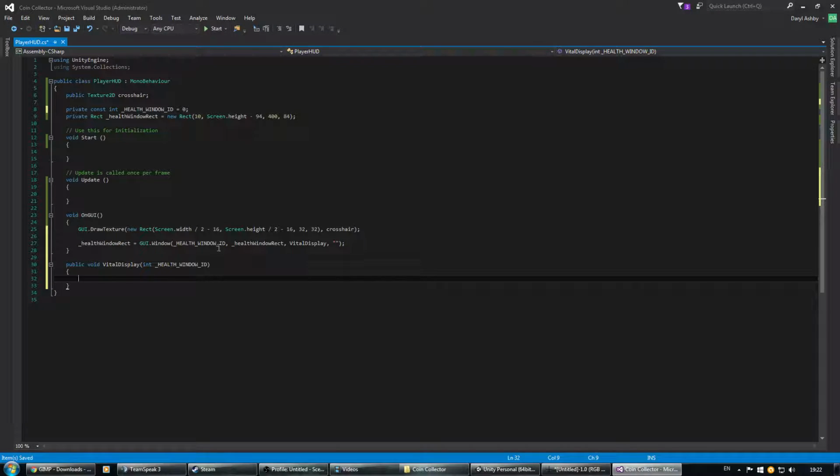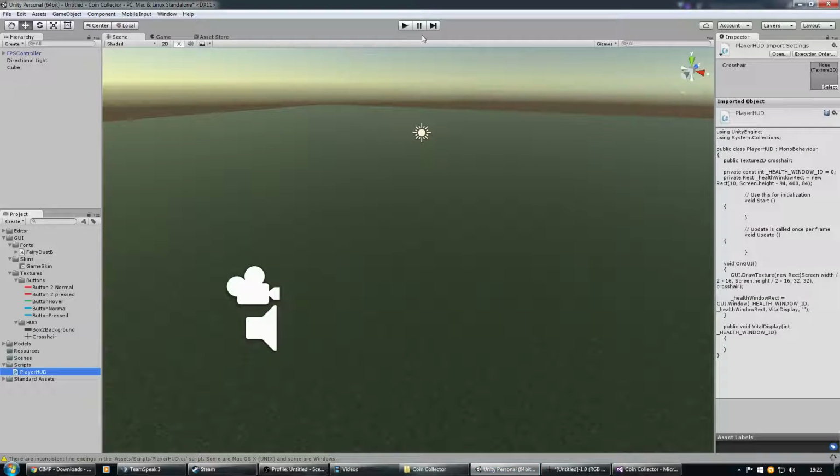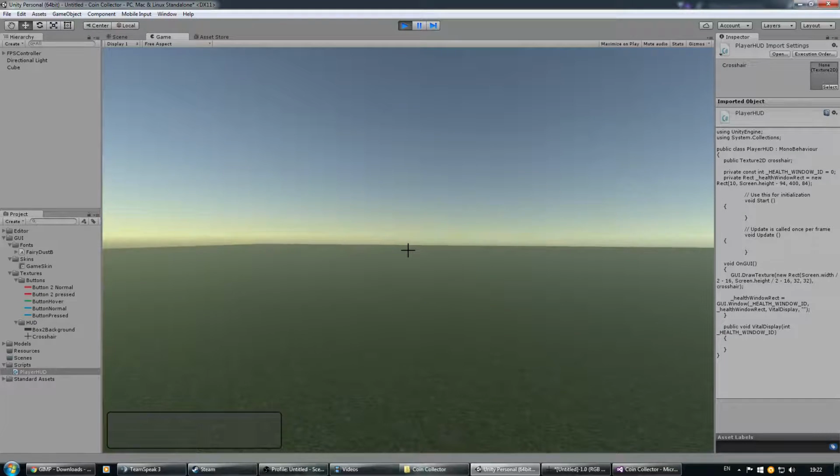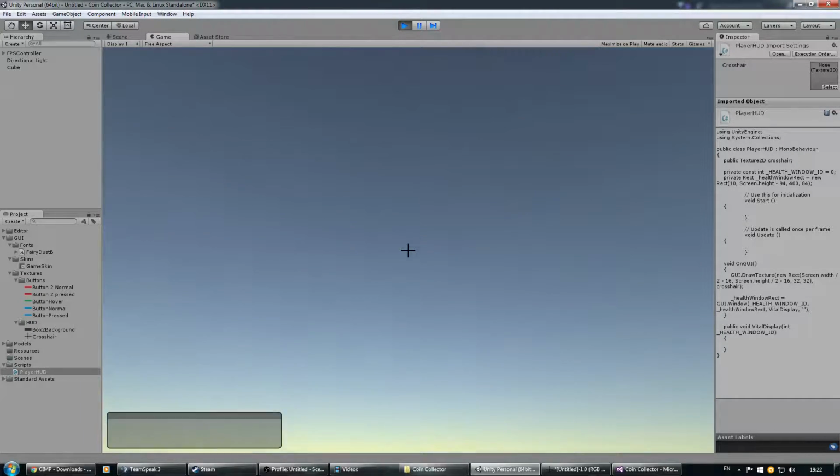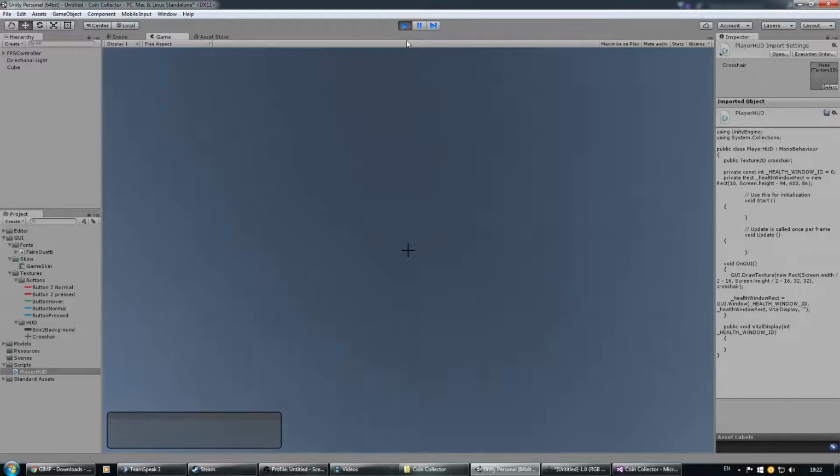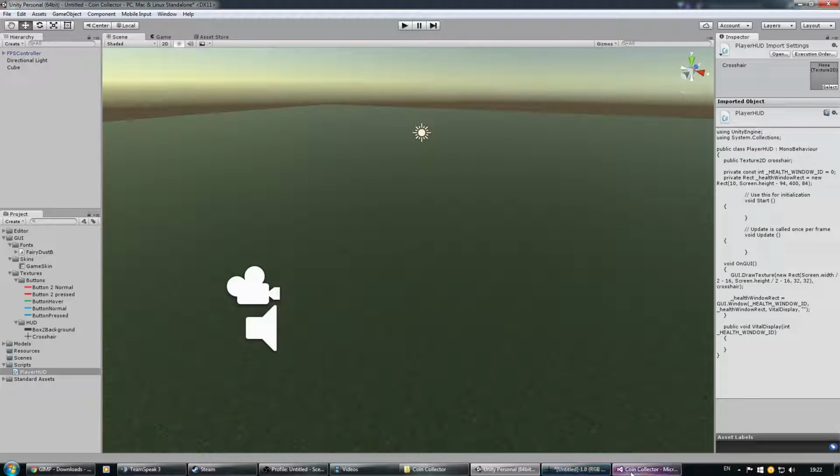There we go. Now if I save this off, it should display straight away in the bottom left. Whoops. I know I've done wrong here.